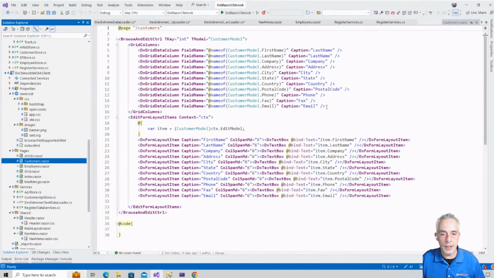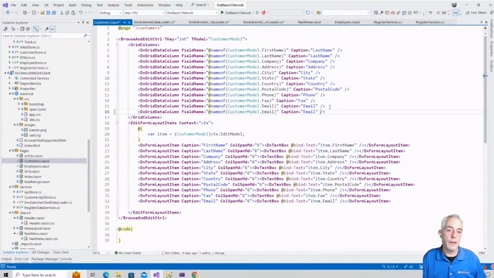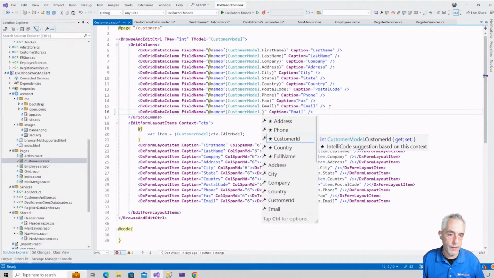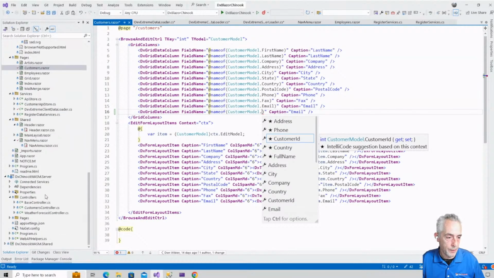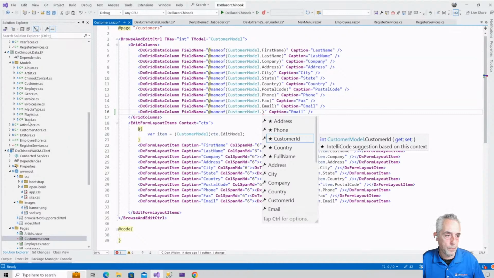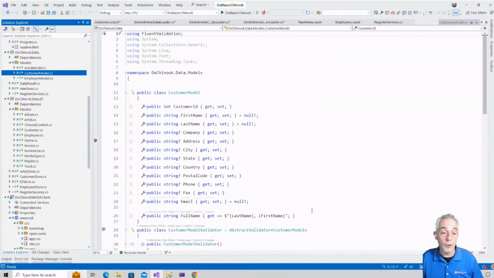and add an extra column. And this column is going to be, what was it again? Let me have a quick check. The customer model needs to have obviously that reference.